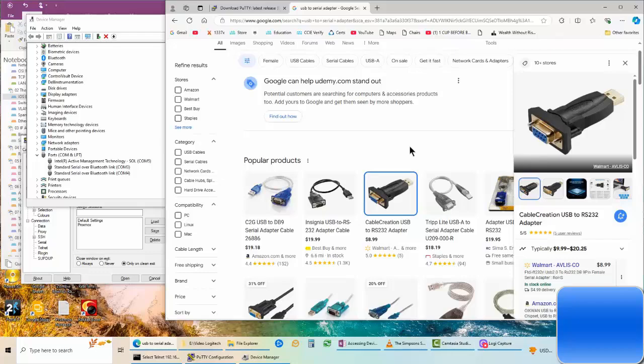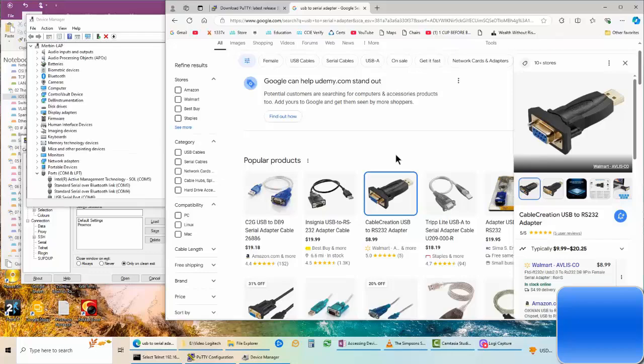Now let me go ahead and plug this device in. Another thing about the device manager: I now know COM 3, 4, and 5 are in there, and none of those are serial ports that I can plug my cable into. So, guess what? They're not going to be used. I'm going to watch Device Manager refresh after I plug it in to find out what comes up.